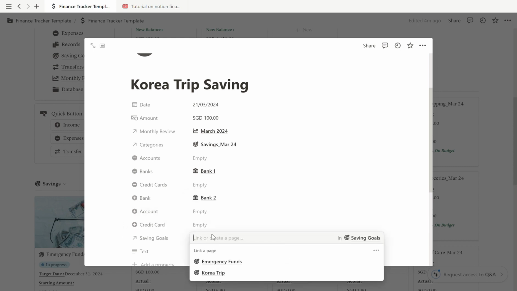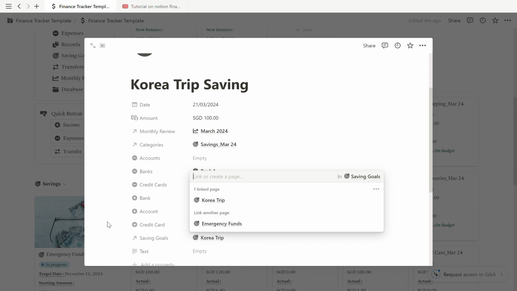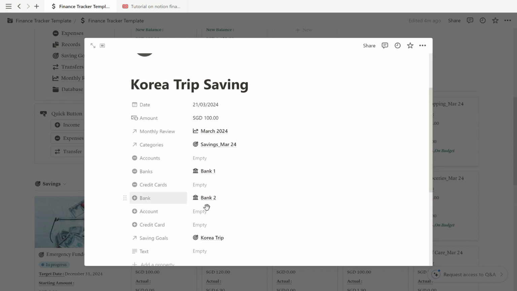So I put bank 2, and then I will indicate under my saving goals with each Korea trip. But if you did not deposit into any of your other banks, you can leave this out. But just be mindful and remember that your saving money is still in your main bank account, which is bank one.